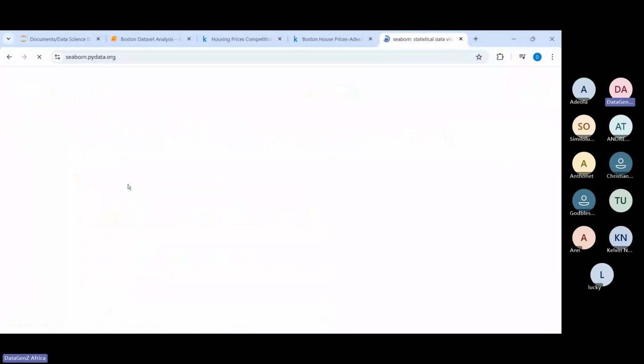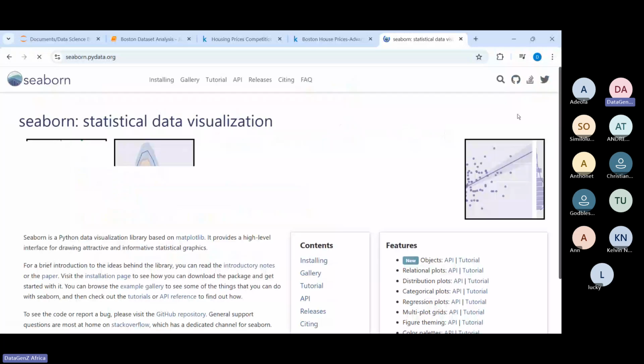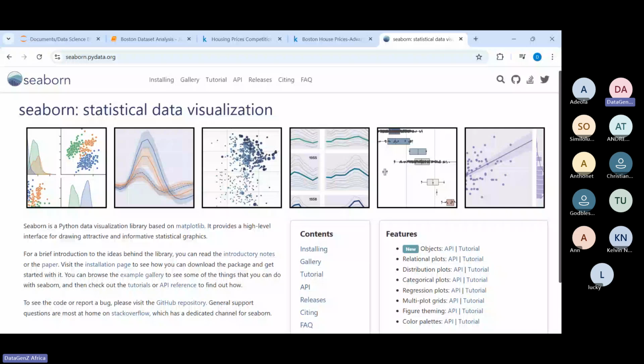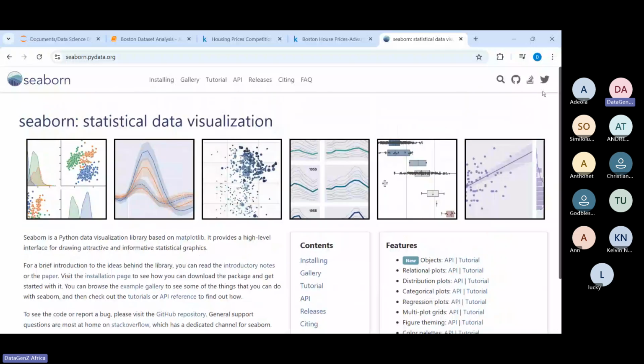This is their documentation here. You can plot different graphs using Seaborn, and doing data analysis, you have to learn how to do visualization, such as to interpret your results when you need to compare different features together. You have to understand what it means.